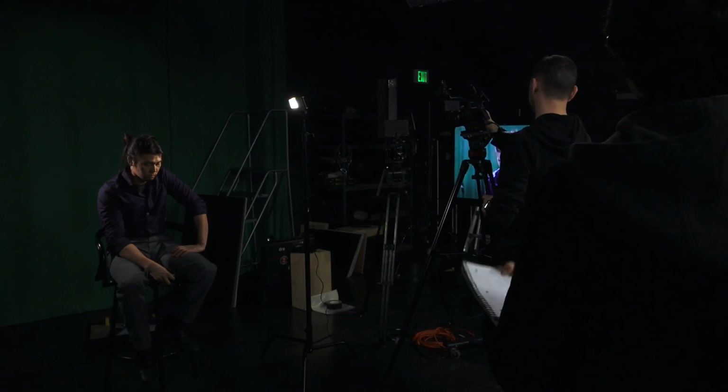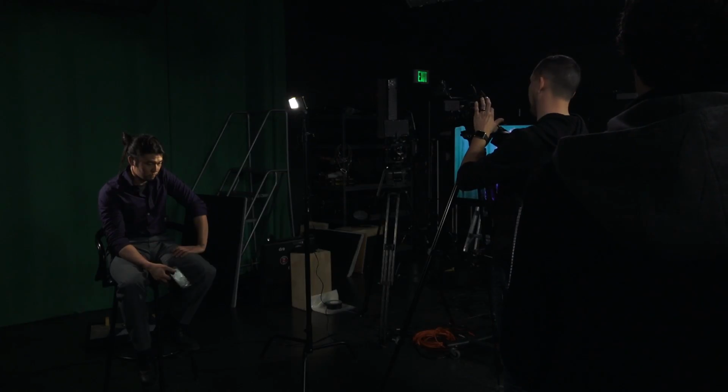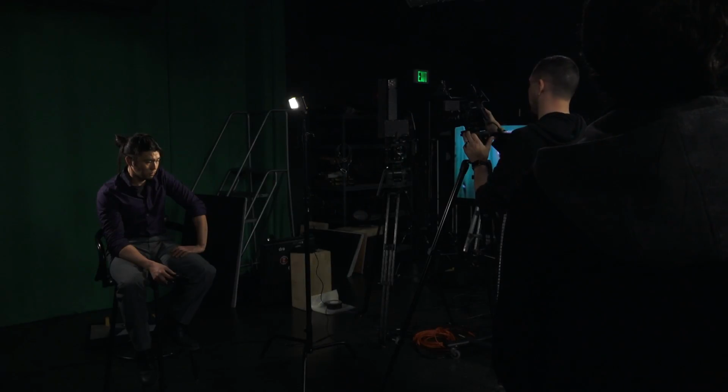So if I keep going, if I bring it into post afterward, if I put it on the computer, I won't be able to recover that area. It might look okay on there, but if I ever wanted to bring that back down, there's no information for me to pull it down from. So generally, I try to avoid that. And I use another tool.